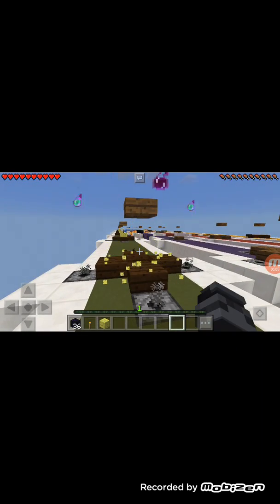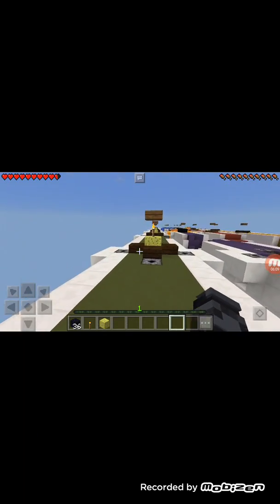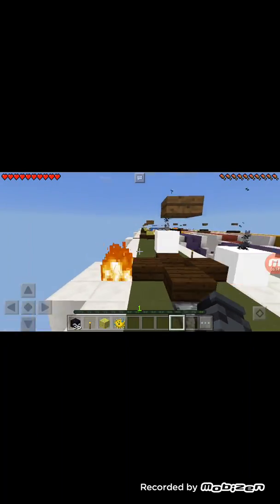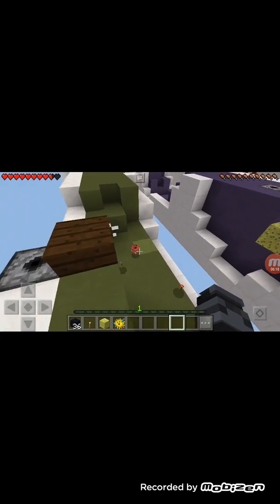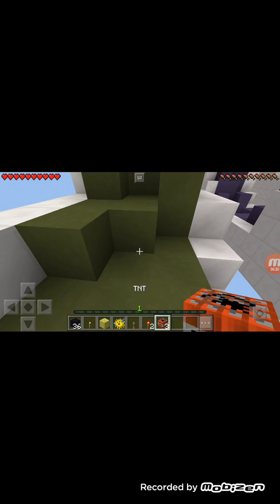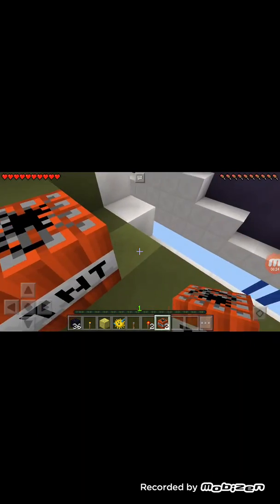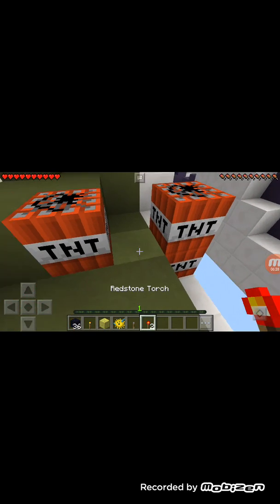These are what the lucky blocks are. Oh, come on. That was very bad. Oh no, TNT. Ugh. As you see, some of it is pretty weird. Oh, this gives me a good thing to do.